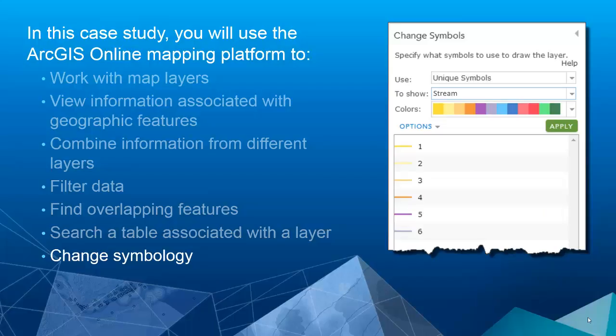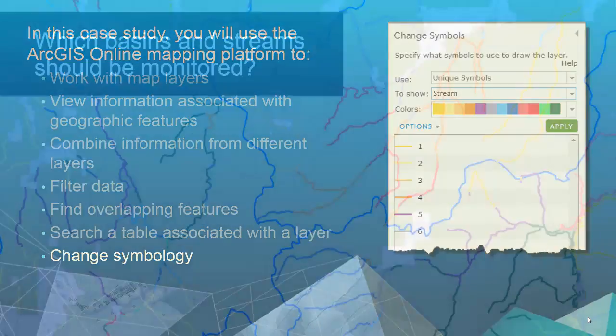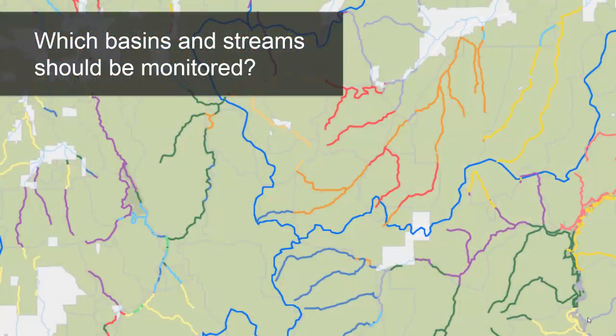Remember, working visually in a GIS, you can always change the symbology to suit your data and the analysis. Working spatially, you can easily explore relationships between features within layers and even between different layers.